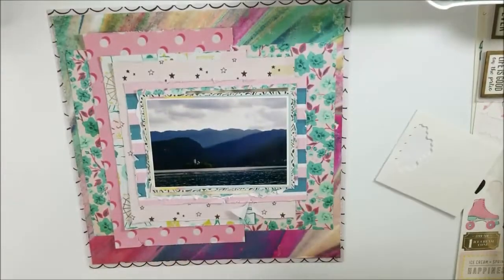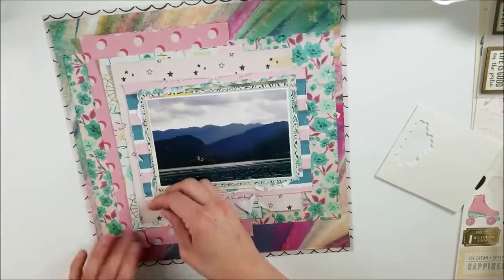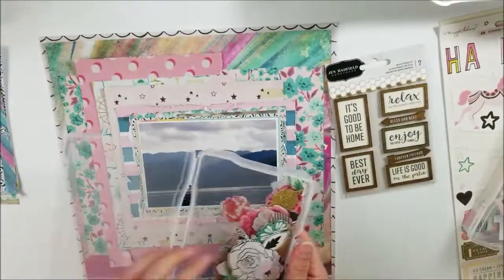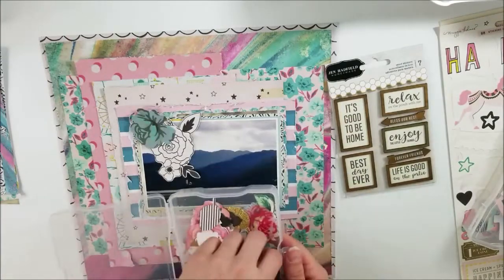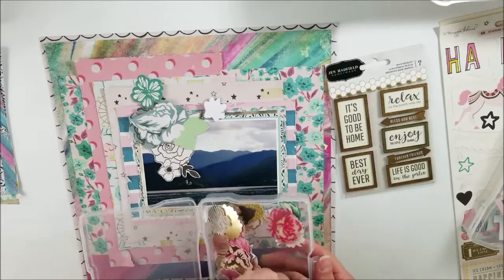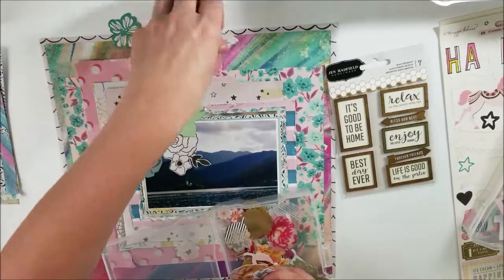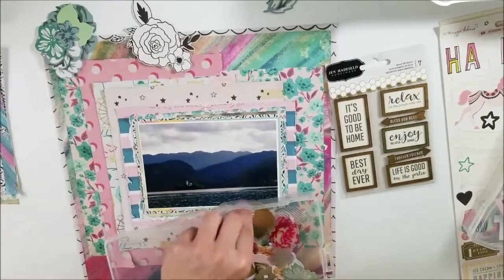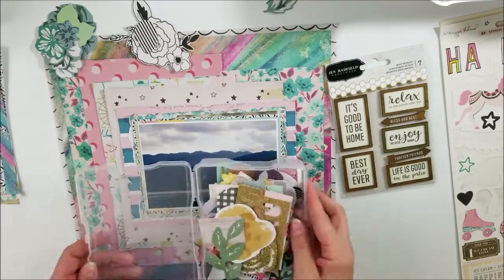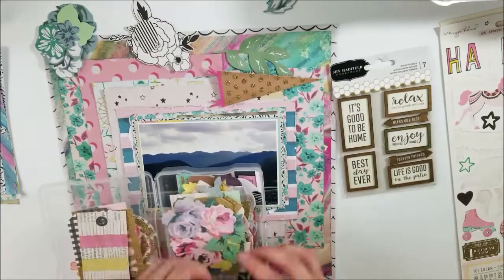I do place everything down here as well, and now I get to start to embellish. Now the embellishments take some turns and bobs and go every which way. I do go through the floral collection, I think it's from the Bloom collection, and pull out all of the white, the lighter teals, the darker teals, and I leave the pink alone for the other embellishments. So all of the florals are pinks and greens, and I pull out some of the leaves that are pinks and greens, and then I kind of go through everything.